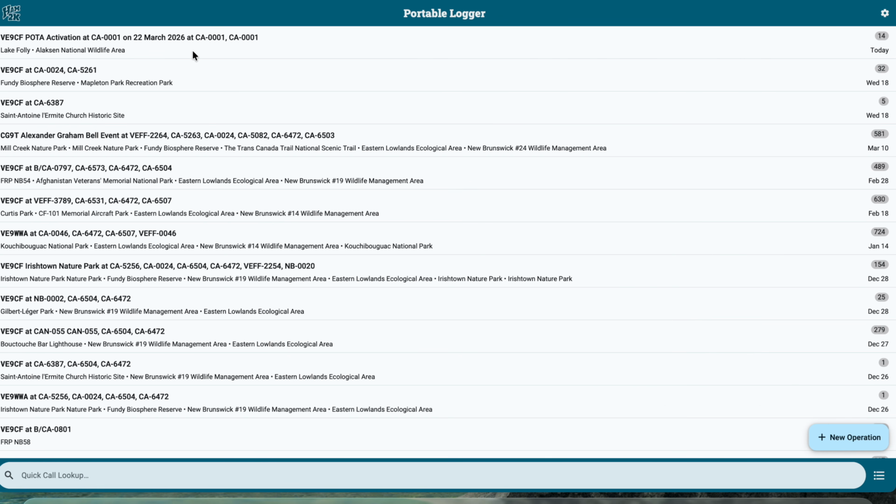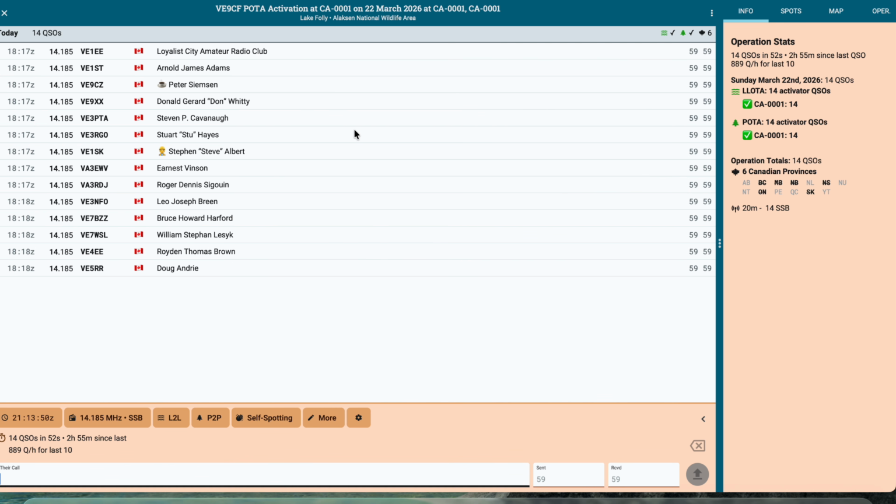All right, so we've got this fictitious activation we did at Charlie Alpha 001. Let's go ahead and open that up. You can see that we've done our 10 QSOs, so we qualified, or we activated the park. We want to go ahead and now import this log to POTA. Now, if you're running Ham2K Polo, follow along. If you're not running Ham2K Polo, then just figure out in that logging software how to export to an ADI file. So if you're paper logging, again, you're going to have to use some sort of application as well to kind of do all the hard work for you.